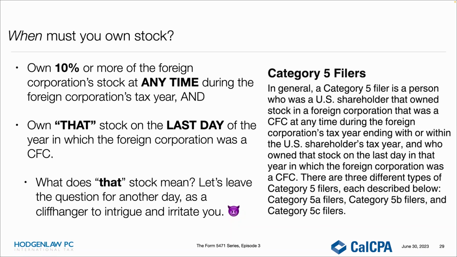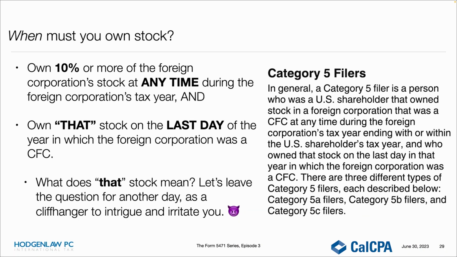What happens if on June 30 I sell all 25% of my stock to a foreign person who's unrelated to all of us? And then on September 1, I change my mind and I buy 1% back from the corporation. I make a capital contribution. They issue me 1% of the stock, issued and outstanding stock. Do I own that stock on the last day of the year? I don't own the stock I had before. Now I own a little bit of new stock.